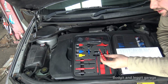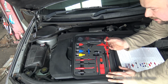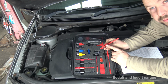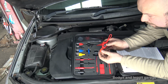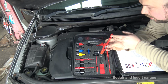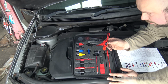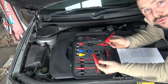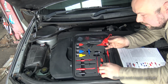Then we have, these are really handy, a fuse buddy. If you want to test how much current is coming through a circuit, you take out the fuse and replace the fuse back in here. This has a couple of different connections for the mini and the maxi fuse. If you've got the maxi fuse, you put that connection on, you put your amp clamp around here, and you can test how much current is drawn in any particular circuit. And if you've got the really big fuse, this can go on. So yeah, fuse buddy, absolutely fantastic.